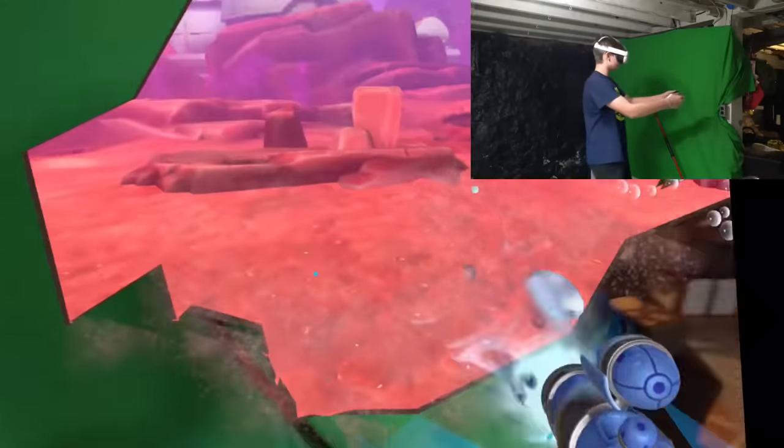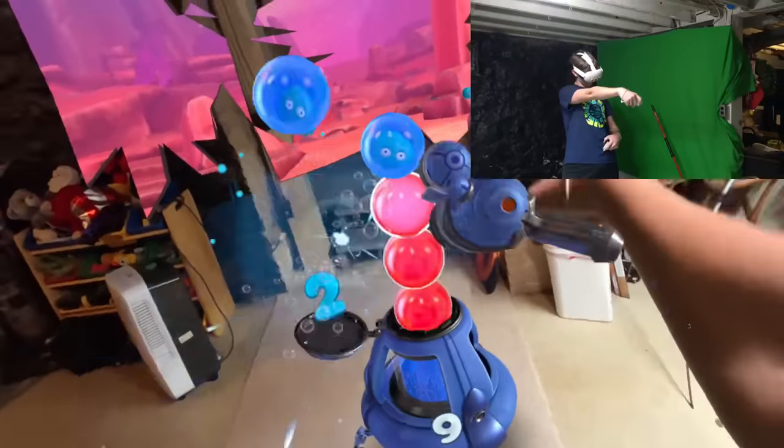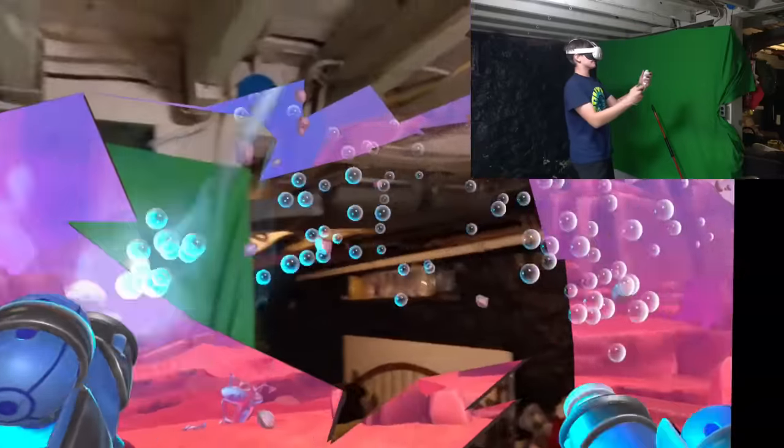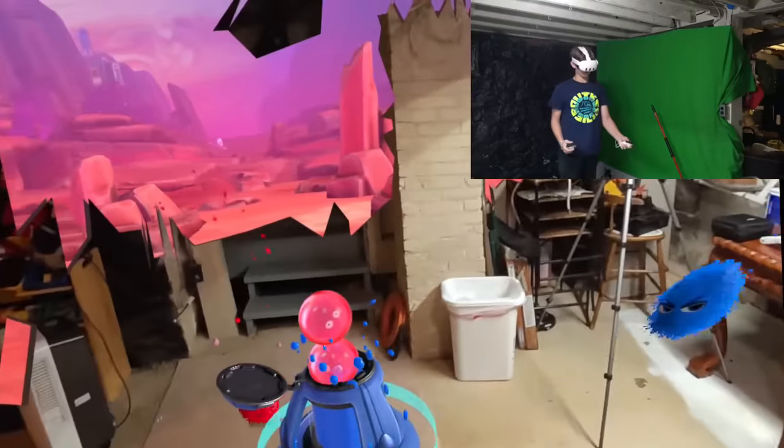Oh, I can shoot the walls. Let's go. This is weird. What do I do? I just keep shooting? I'm just gonna shoot everything. This is just like Fortnite, but without the building.